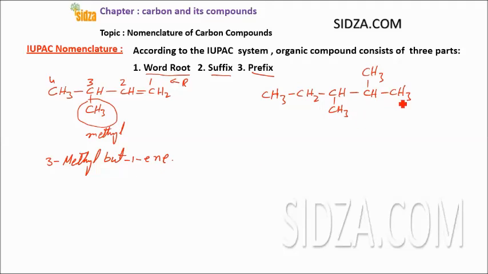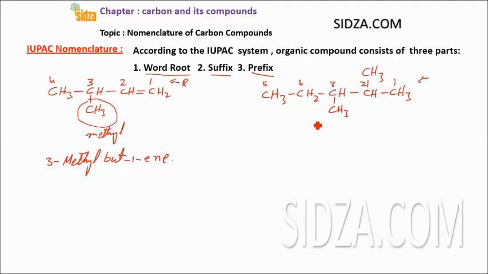What about this one? The second molecule here, again the longest chain. The longest chain contains 1, 2, 3, 4, 5 carbon atoms, and there are 2 substituent groups, methyl and methyl. Let's start the numbering. Numbering will be done from the right side here again, because now you get the lowest value. The substituent groups are closer here. So this is number 1, this is number 2, 3, 4 and 5, correct?